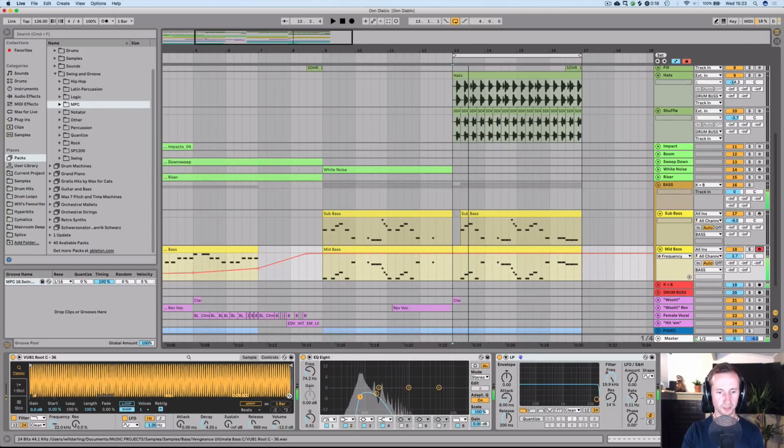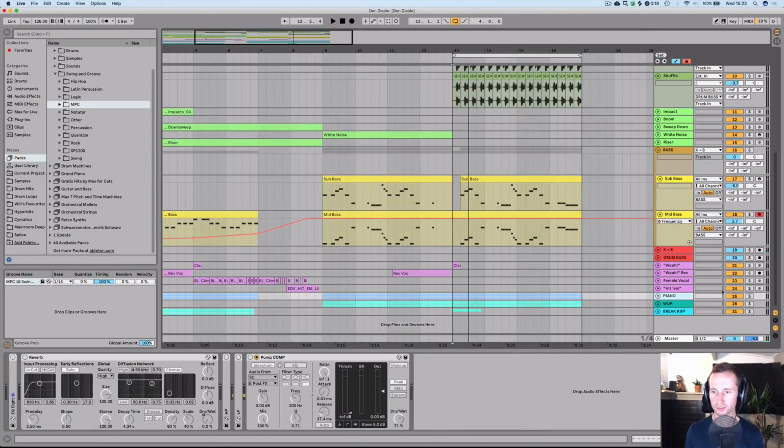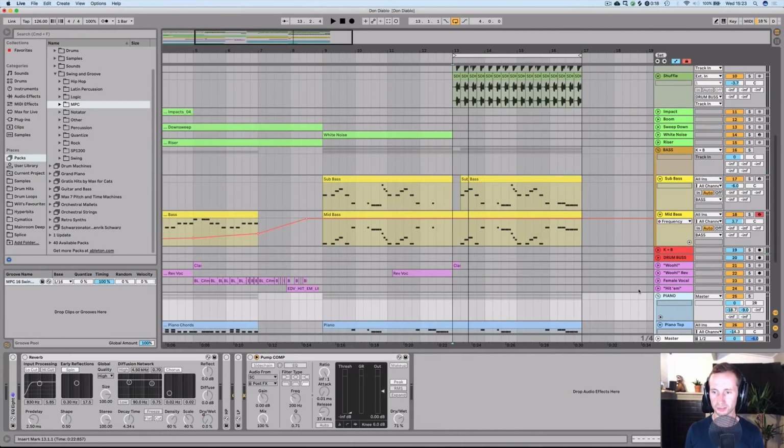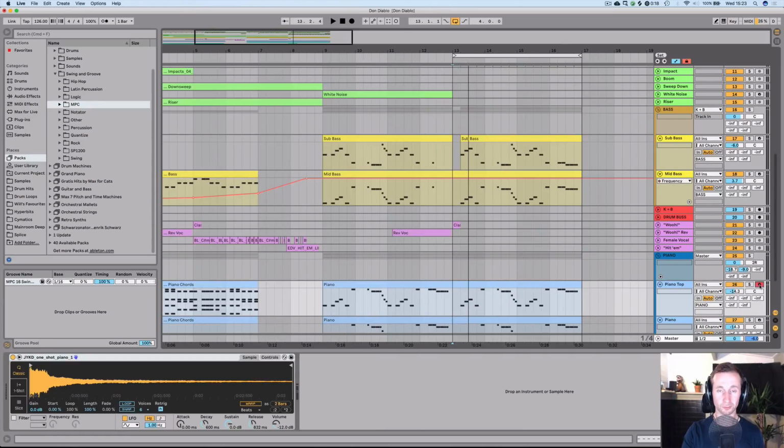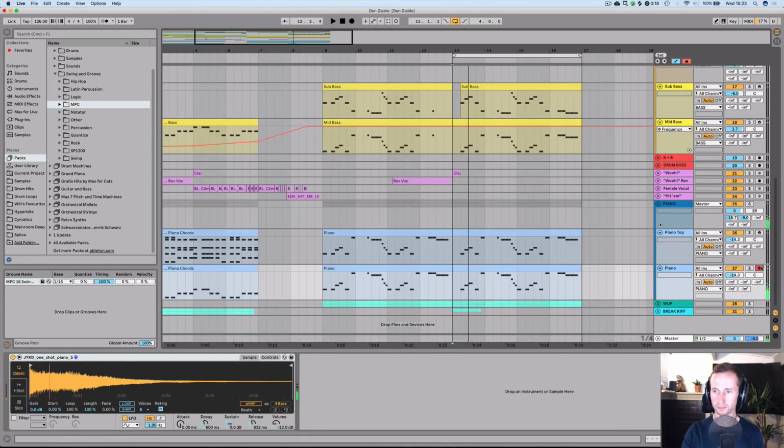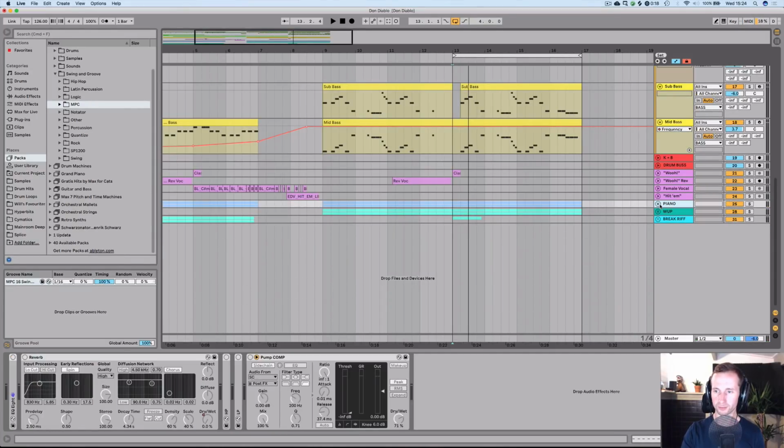The mid bass is just a bass sample, simple, but I've EQ'd out a lot of those frequencies that I don't want. Piano, as I said, there are just two piano samples. Somewhere on Splice I got them, but I've added reverb as well. I've grouped them together and added reverb to the high and the low piano together in that group.